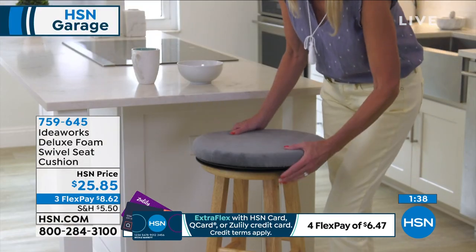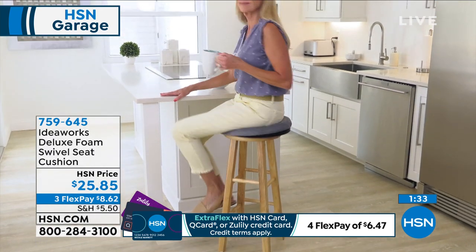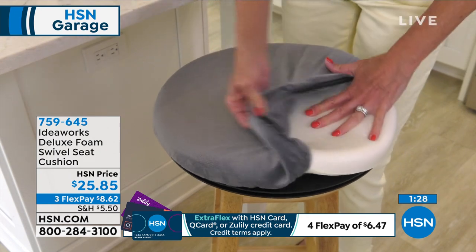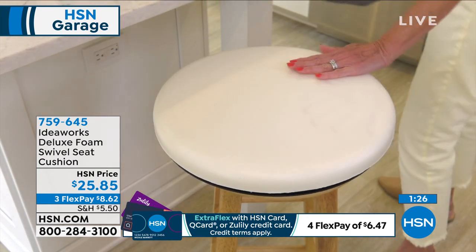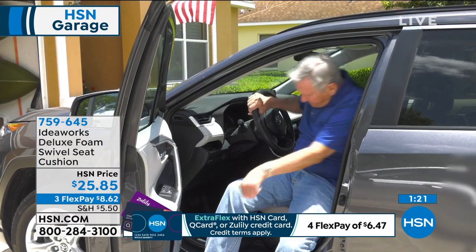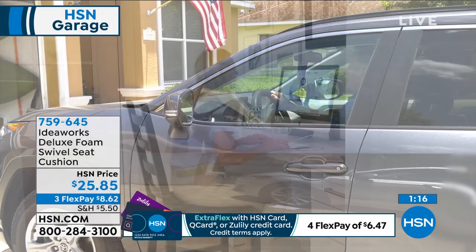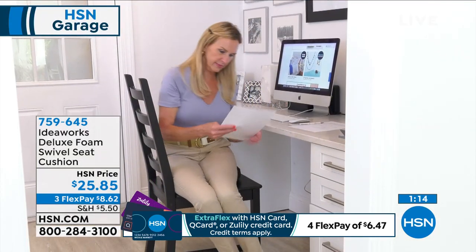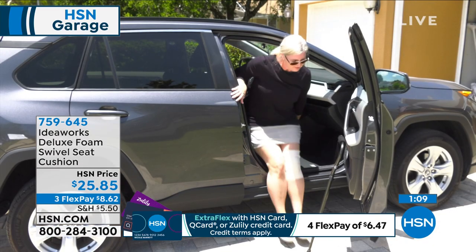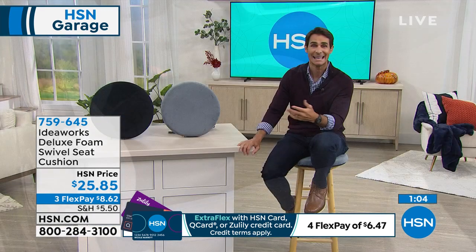And if we're buying furniture for our home, maybe it's in the garage or the bar stools or wherever we like to hang out, a lot of times that stuff is not comfortable. Or if you have outdoor furniture where you can't put something nice on it, you keep this inside, and then when you go outside, you just take it with you. You're not leaving it out there. Now that outdoor furniture, which tends to be very uncomfortable, has a comfortable seat. Now whatever you're doing, you're going to be more comfortable, you're going to stay longer, you're going to hang out longer. That's a good shot too. If you have one of those chairs in a home office that doesn't swivel and you do need to move around from side to side a little bit, it does that as well.